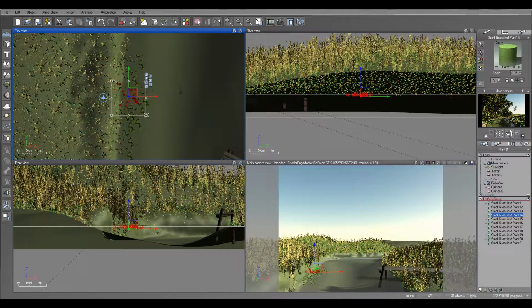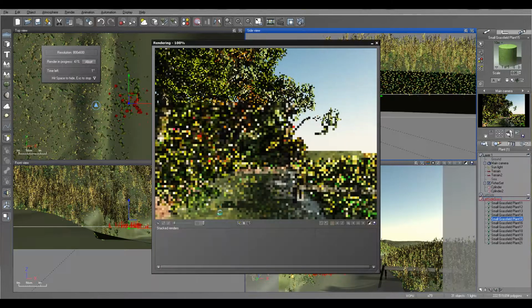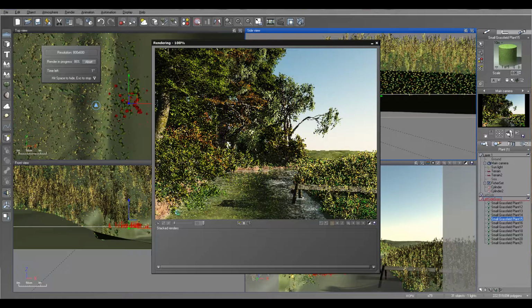Okay, let's select some of them and maybe make them even bigger. And right here, the water level is helping me, so I can place them around this area. And if we preview, you can see in this area we're starting to have a very nice effect with those plants going.